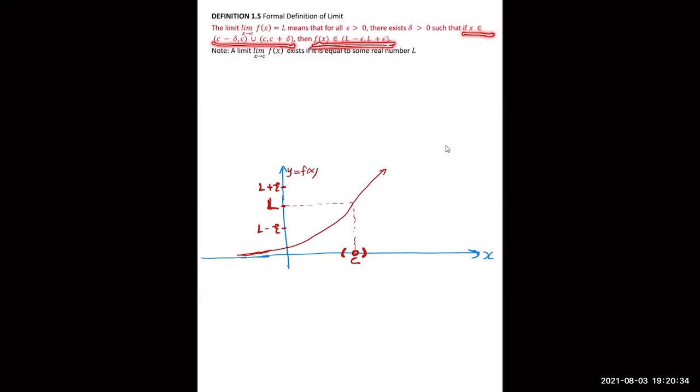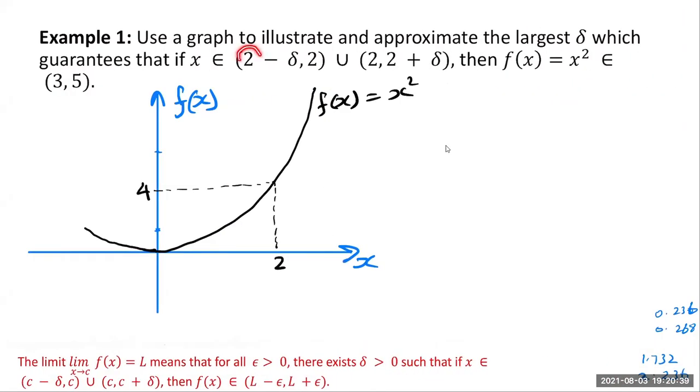Okay, but here clearly we can identify our C. Our C in this example, the value of C is 2, right? This plays the role of C. So clearly the value of C can be understood to be 2. This is C, this is C. Okay, but epsilon is not visible in this example. What is my epsilon really? If you compare this one against what we have here in the definition, I have copied it here. See, my f of x has to fall in this interval, L minus epsilon, L plus epsilon. But here I don't see any epsilon.